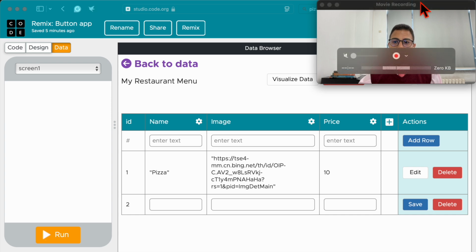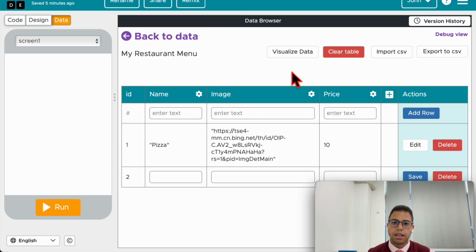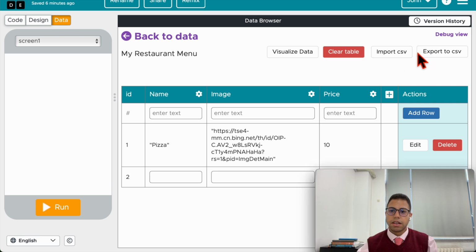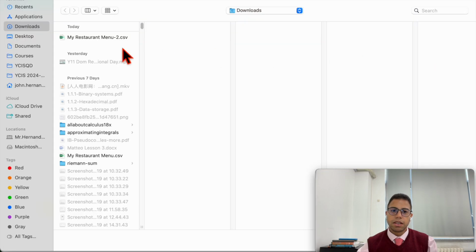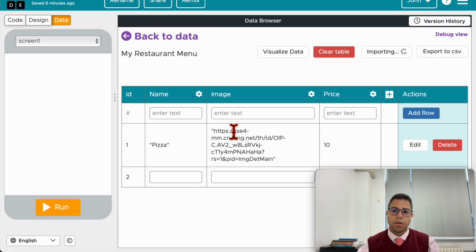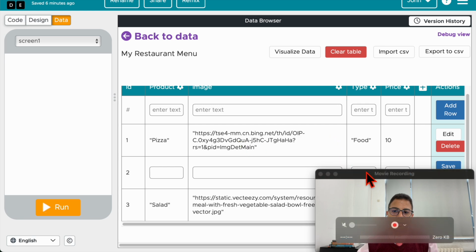In case you already have your dataset in a table that you built already in Excel or as a CSV file, you can import it. For example, I built my table from the other app, so I can import it. I can come here, click import, select, and it will override this, and I will have all of the items that I want.